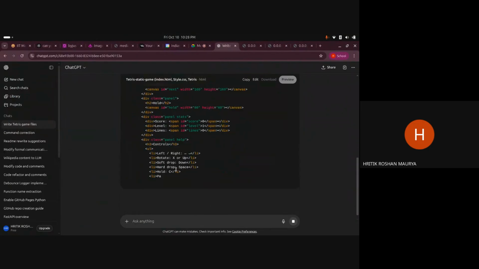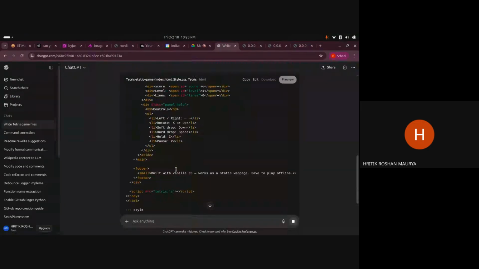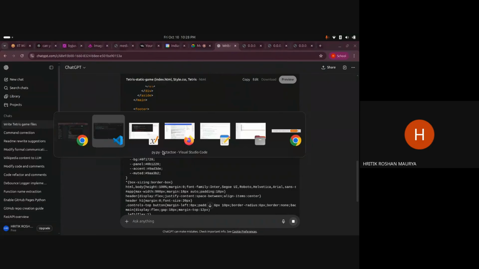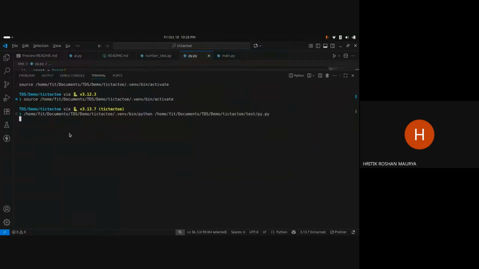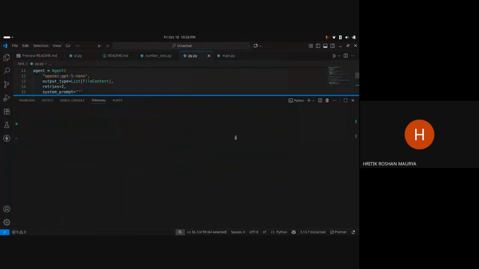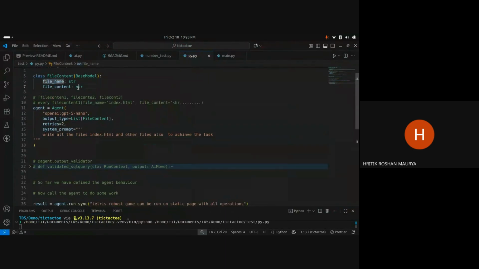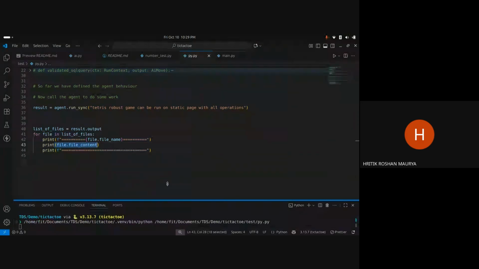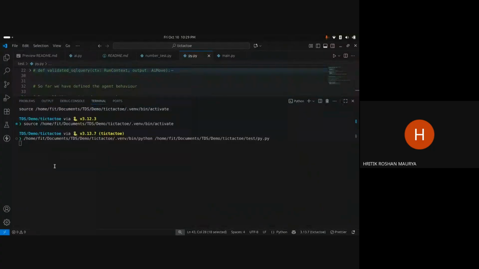It is writing correctly, but there is no structure there for how to get the data. But here, when it gets completed, you will see a structured format. It will return the object and you can go to the object: in the file name, this is the file name; file content, here it is the file content. That I have extracted. The result output has the list of files. For every file, I have file.name, and I am printing its content. And you can see that here.